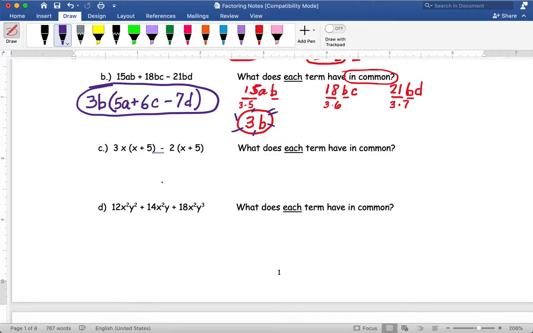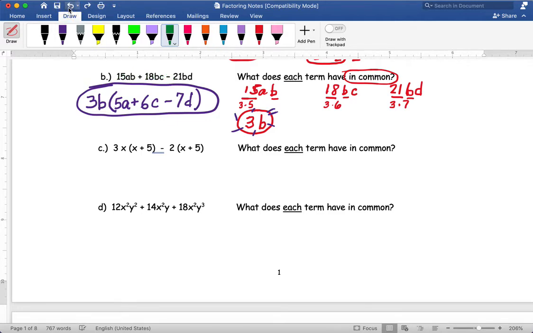All right. The next one might look a little tricky. Now, remember, we're factoring out common factors that terms have in common. If I look at example B again, this is one term, and I'm highlighting it. This is a second term, and this is a third term. Terms are separated by addition and subtraction. That's how we tell what terms are. Factors connected together by multiplication make one term. And when you see a plus, an interruption in between, then you're on to the next term.